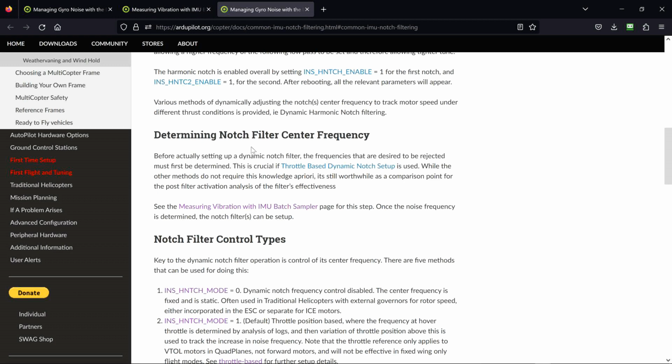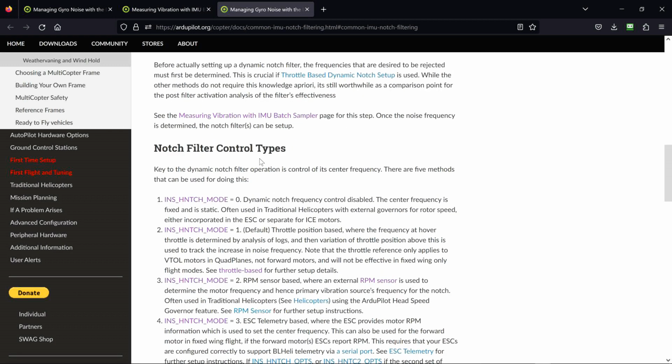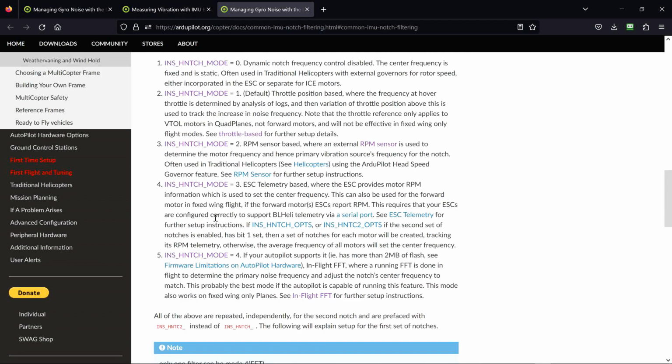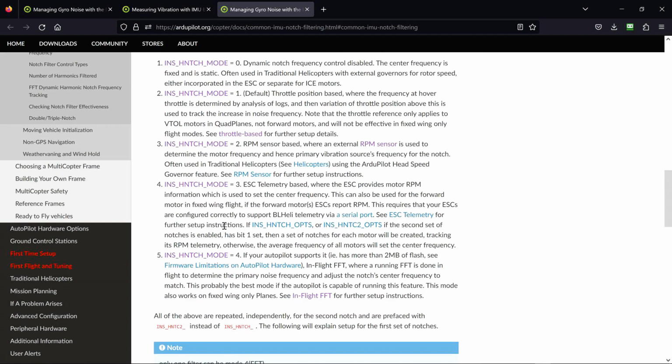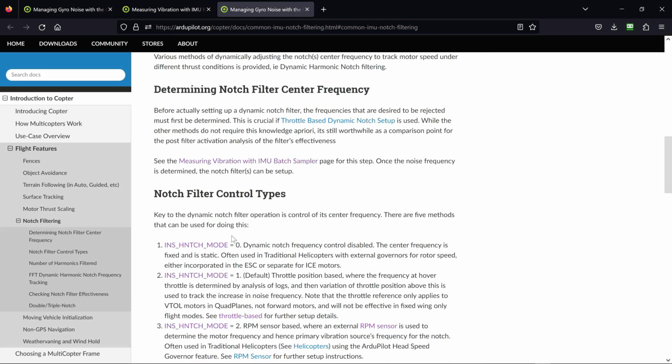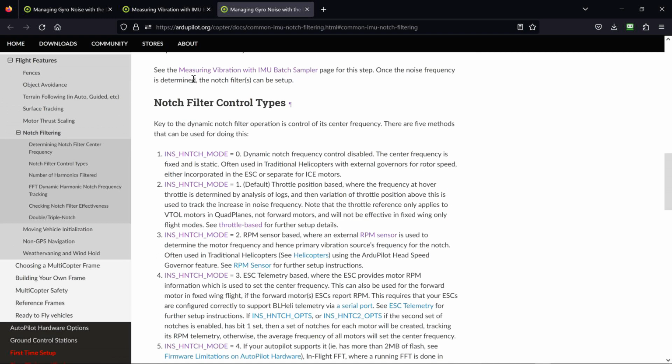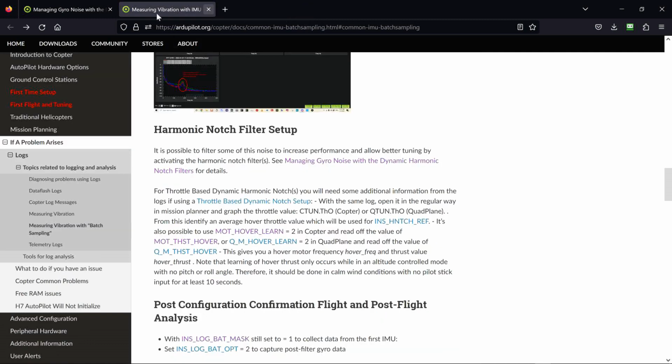We were determining the center frequency. So technically we'd be down below this right now. This is your 4 or 5 types of notch filters, but this doesn't really tell us how to set them. So we'll just close this because we've got this open over here.